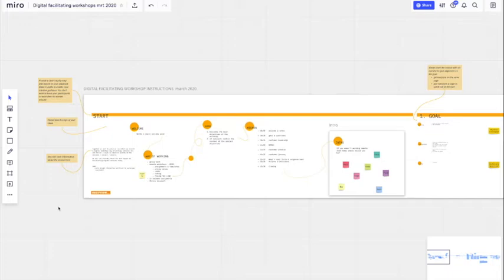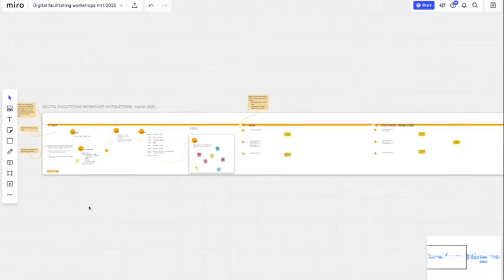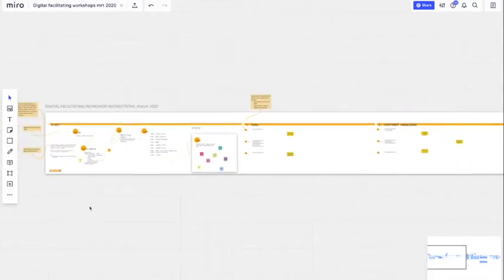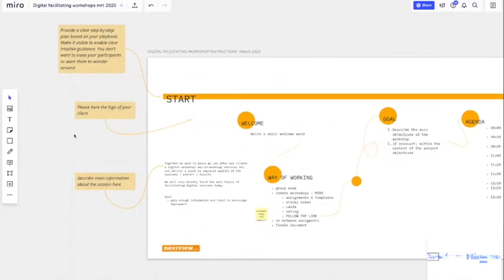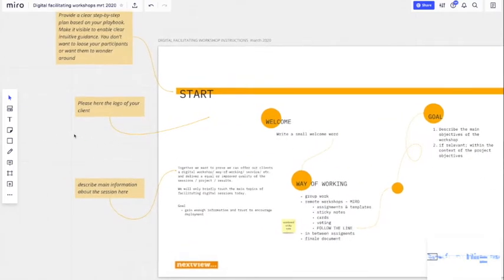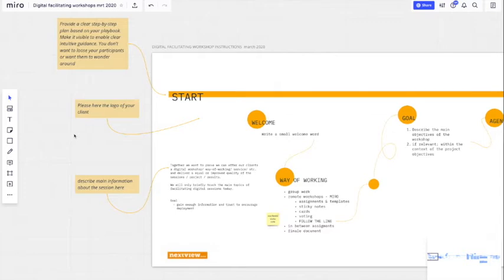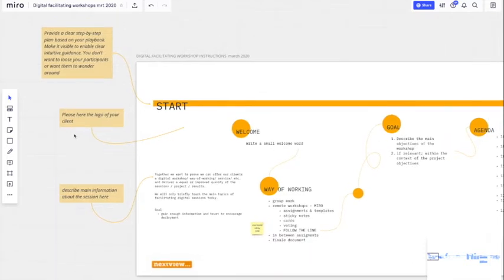Welcome in my Miro environment. As you can see here, it's an extended template which I will take you through step by step, and we'll start at the start. So as you can see here, what I try to do is make it visibly as clear as possible to intuitively guide your participants throughout your template and throughout your workshop.